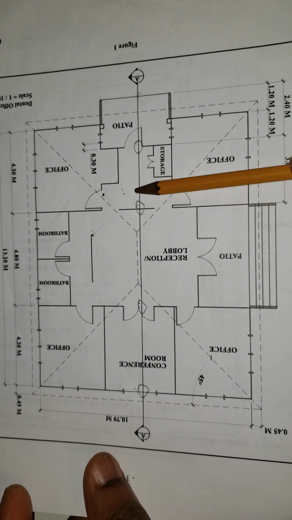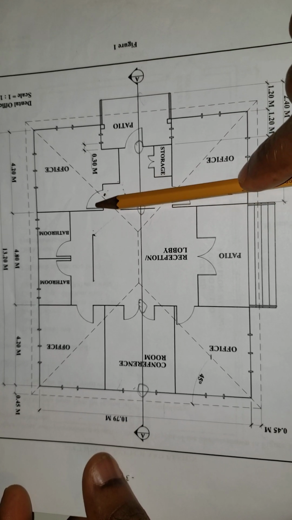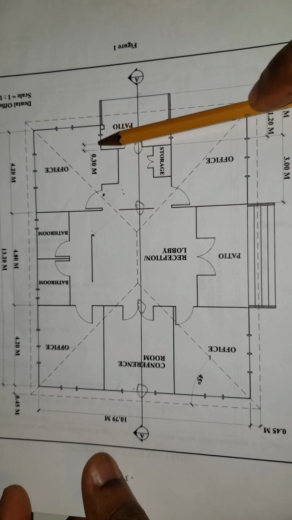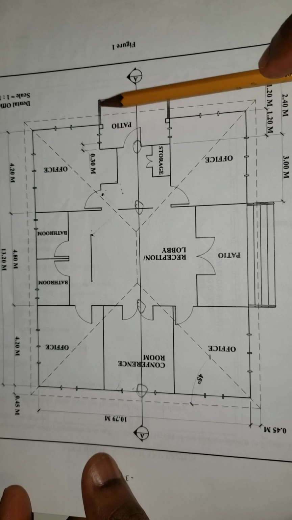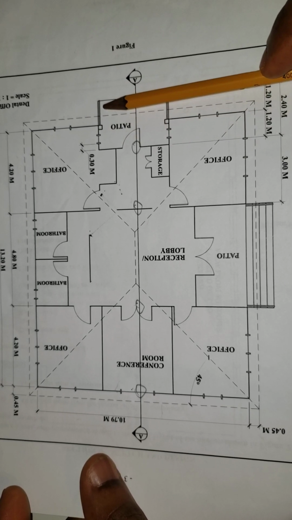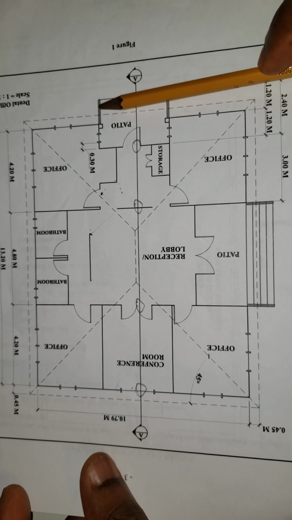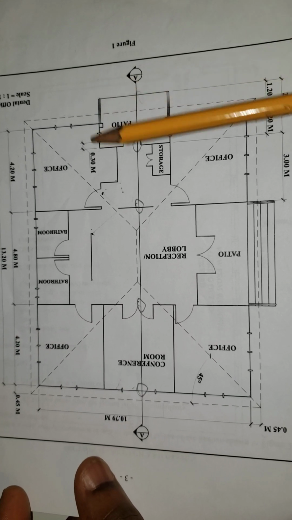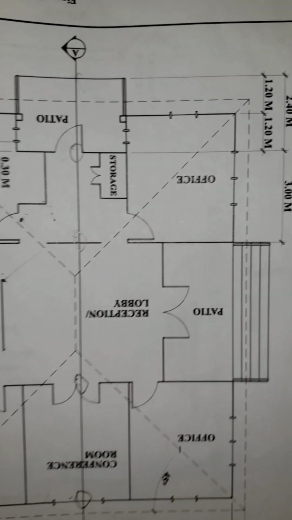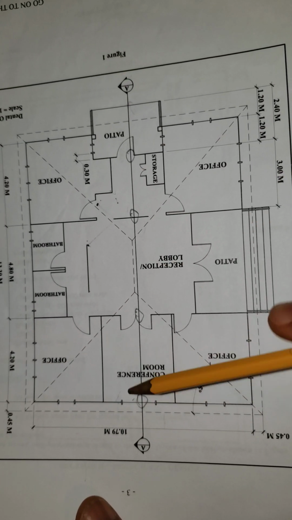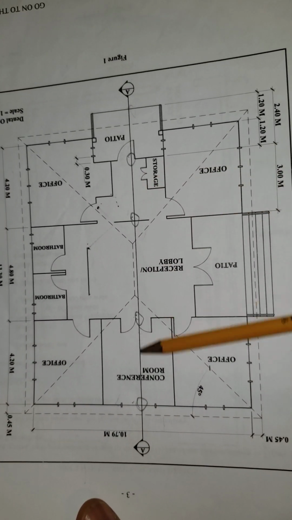Looking in this direction, we should be seeing a door here, you should be seeing a window, and the patio railing. To get started, we also need to take note of the type of roof we have here.